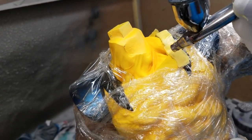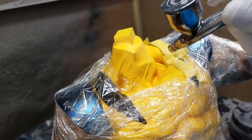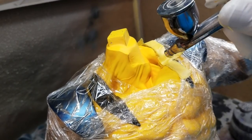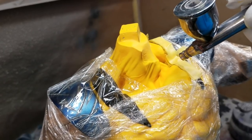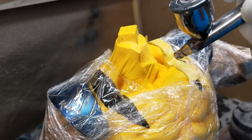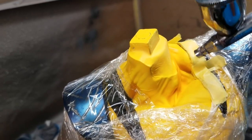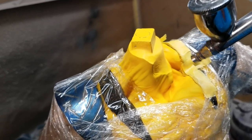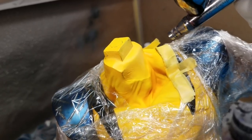Pretty good. It's covered well. This paint's really, really thin. I think I mixed it too thin initially when I first did the paint application. That's okay. Better to have it thin than too thick.